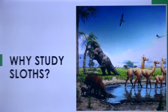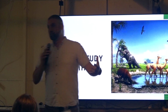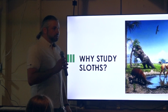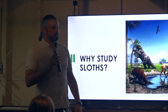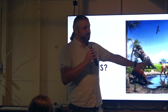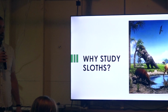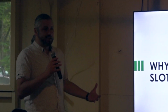In vertebrate paleontology, there's a lot of focus on these kinds of animals. They're really diverse, they have a lot of modern relatives, they produce a lot of fossils. But if you only focus on those animals that are easy to study, easy to get your hands on, easy to answer questions about, and you ignore the animal the size of an elephant, then I think you're probably missing a fair bit about that environment and how it actually functioned as an ecosystem that doesn't really exist today. So it's an interesting relic of the past that we don't have a lot of modern examples of.